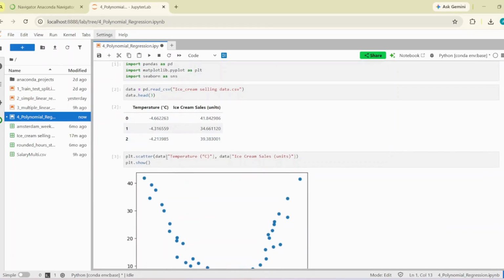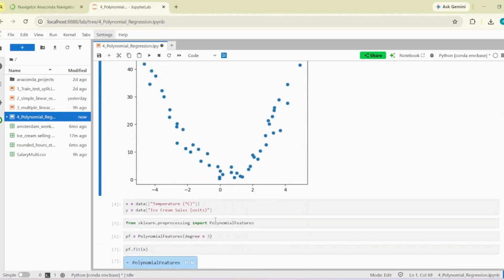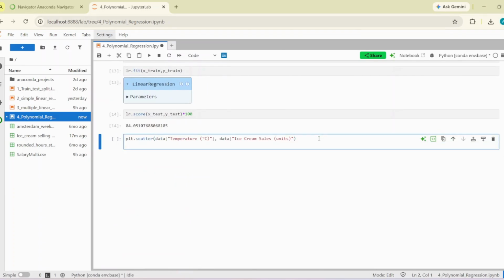I have already plotted the graph. Now I will give a red line.